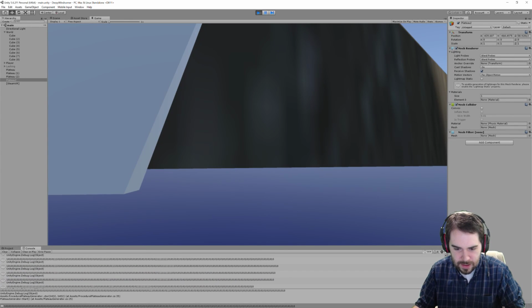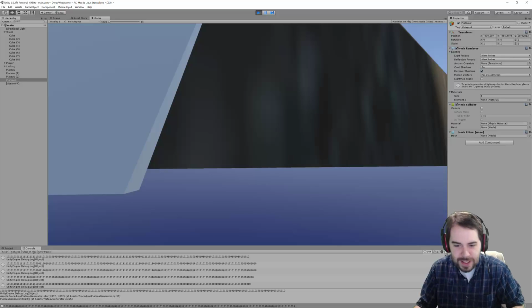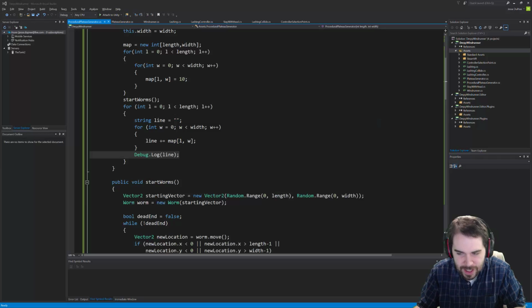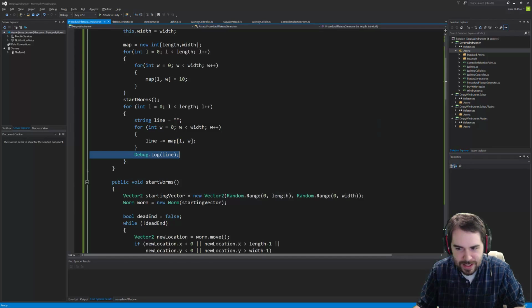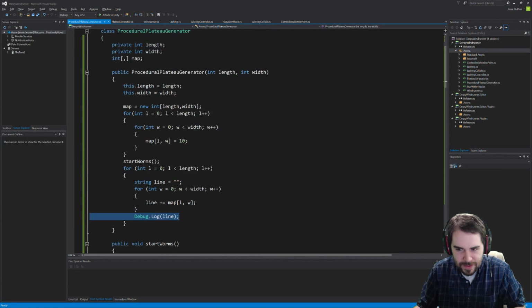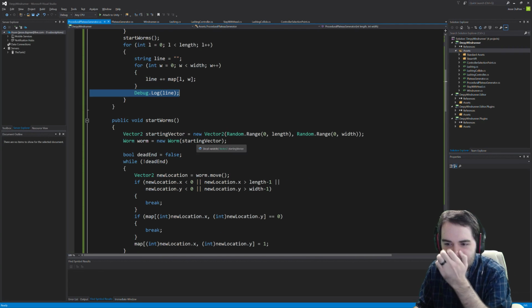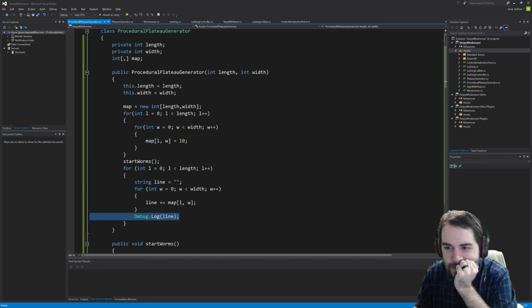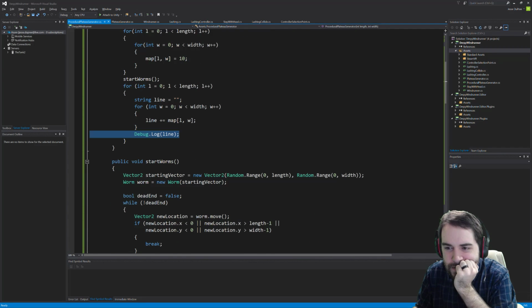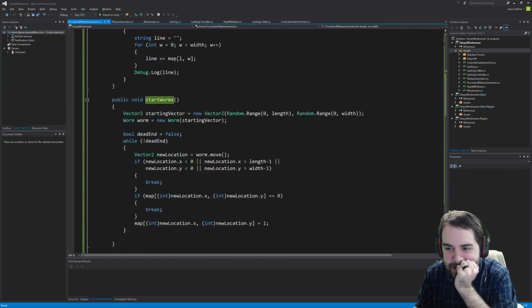How is this possible that it's just generating zeros and ones? Oh, but it's not always. It's 1, 1, 1. Okay. That's weird. Hold on. Okay. Start worms. That's for debugging. That's fine.